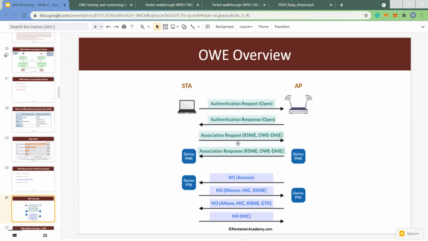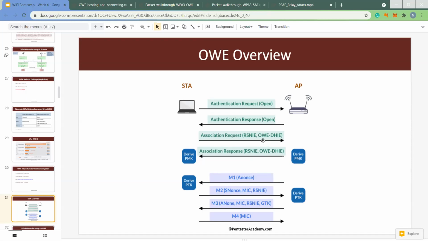It is a different association request and response that you are sending here. What is the difference here? As you can observe here, it also contains RSNIE, which actually stands for Robust Security Network Information Element, right? And if you remember, RSNIE is something that we use in the beacon frames of your WPA PSK and WPA2 PSK, and even the WPA Enterprise, right? In the beacons, this frame is there. So it can tell the clients what kind of security scheme a specific network is using.